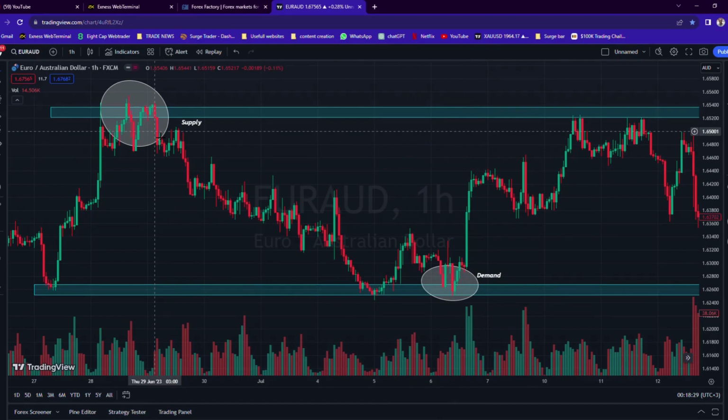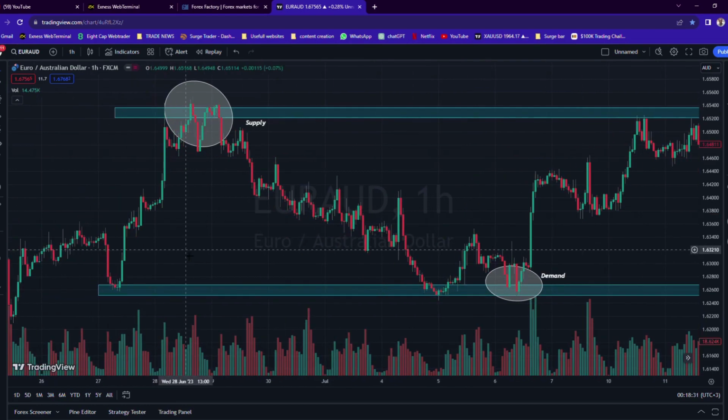Now where does volume come in? This is a 1 hour chart, and with all this big push to the upward side, you can notice a drop in the volume right there. As you can see, you can notice a drop in the volume exactly where you see the double top. Now this means all this volume that was pushing to the upward side from here, you are seeing a drop in the volume and a demand is created.